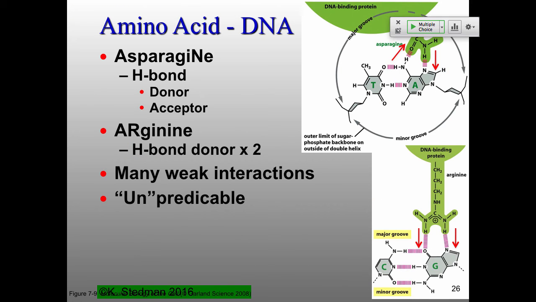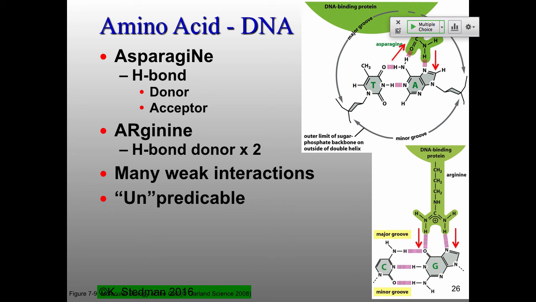How do you interact with these things? Lots of different possible interactions, but the main ones have to do with hydrogen bond interactions. So these are just two of the amino acids that can make hydrogen bond interactions, asparagine and arginine. Just looking here, a regular base pair, this is our AT base pair, has its hydrogen bonds. So here's our major groove of DNA. And now we have an asparagine, which can also make hydrogen bonds here in the major groove. Arginine can make hydrogen bonds to GC base pairs.